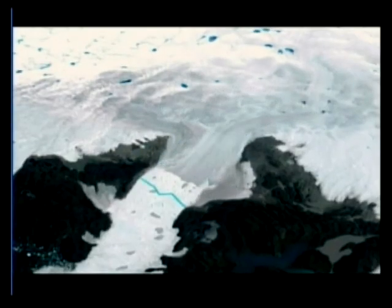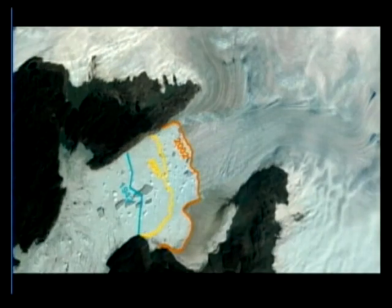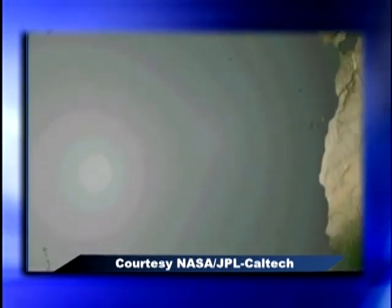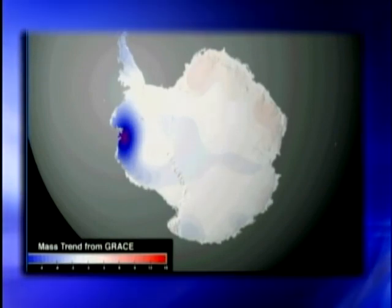The melting of glaciers and ice sheets is probably what most people think of when they imagine rising sea levels. In the last century, glaciers worldwide have been retreating, with the rate of retreat accelerating in the last decade. Scientists are also very concerned about the melting of Earth's 2 main ice sheets in Antarctica and Greenland. But there is another more important cause for the current increase that we've seen in the last few decades.